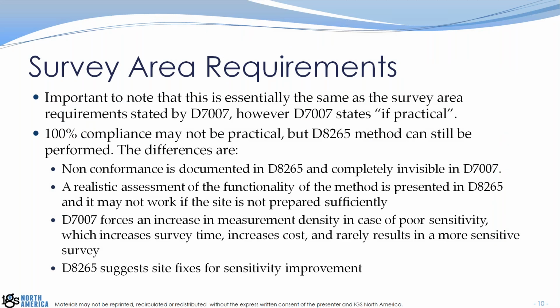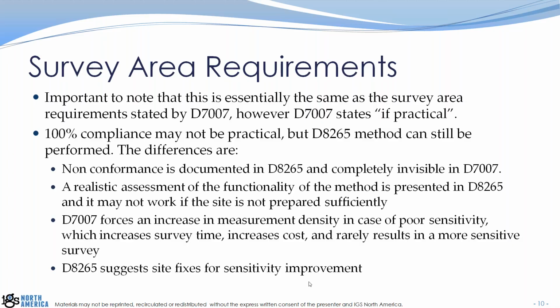So now this is not new. Remember I said we started with D707, we made it maximally effective. D707 details all of the site prep, but it also says, do this if practical, in quotes. I mean, it literally says, prep it this way if it's practical. It's never practical. You never build a landfill with isolation trenches. And folks are going to fixate on this "if practical" every time and not prepare it the way it should be and have a survey that's less effective than sometimes it needs to be.